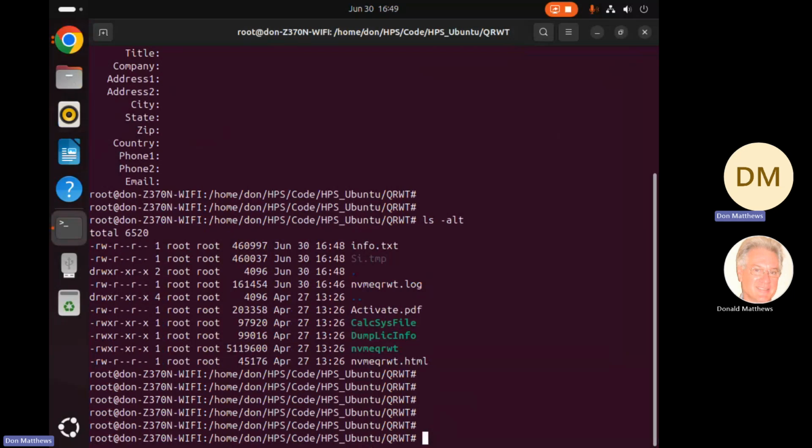And the way that works is you generate the info.txt file, and then you receive in return a file called hpsi.lic, and you would simply drop it into this folder right here, right where the executable lives, and then you would be licensed on this computer only. The other option is for you to request a USB dongle, and with that option, you're able to move the license from one computer to another at will.